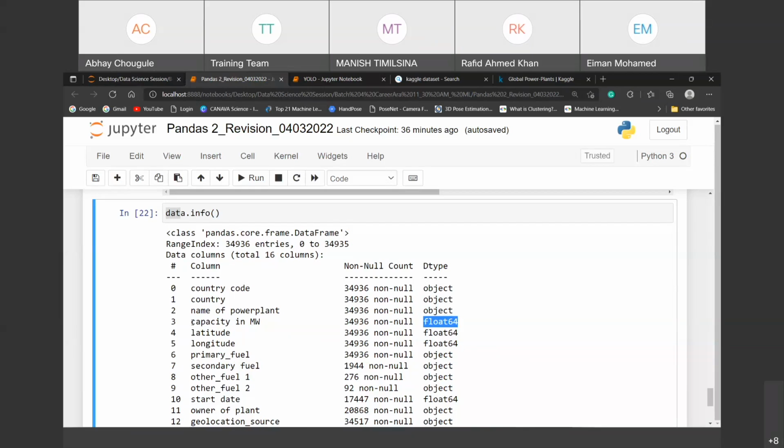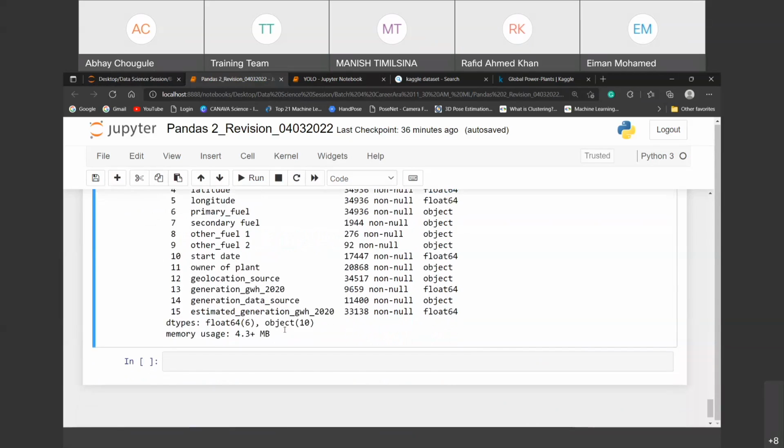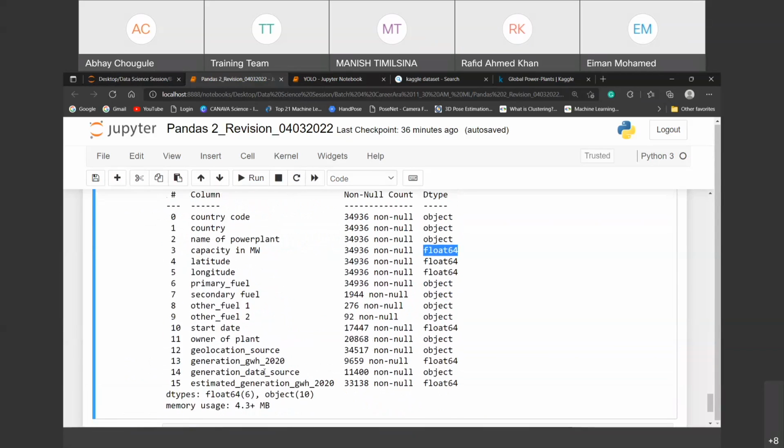So I always go with the info function. This will help you to identify the data types. Just imagine how useful this function is, right? We can get it easily.